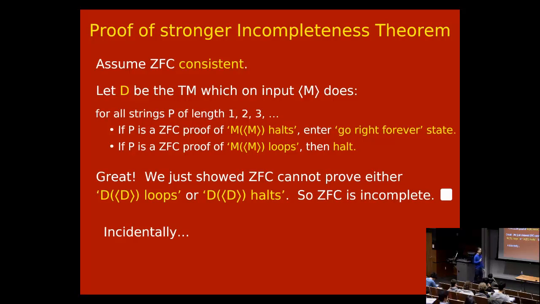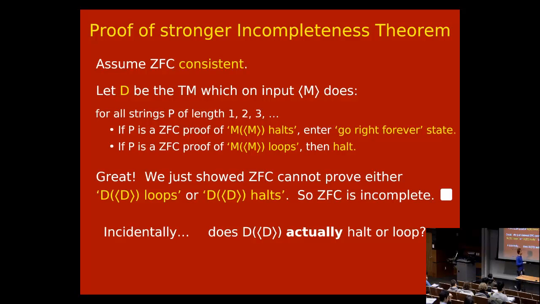Now let me ask you a question. This is all like some arguments in math about whether a certain Turing machine halted and whether there are proofs in this deductive system of something or other. But anyway, D is like a real Turing machine. It's right there. Between you and me, in truth, what actually happens when you run D on D? Does it actually halt or does it actually loop? It loops. That's right. Why does it loop? Because you just showed that you can't prove either of those. Yeah. So it just will never stop.